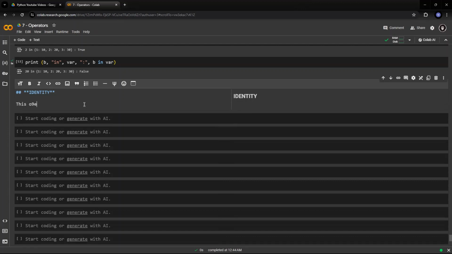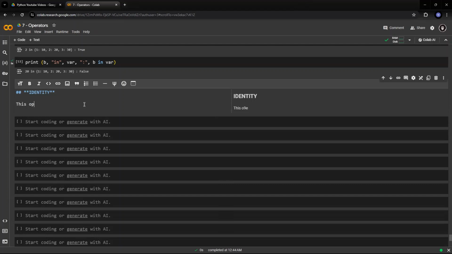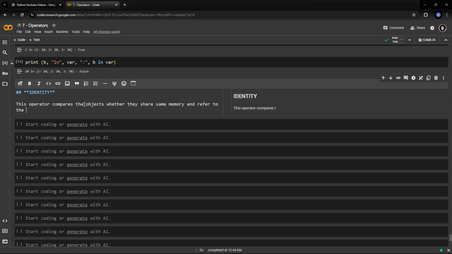This operator compares the objects, whether they share the same memory and refer to the same object type, that is data type.